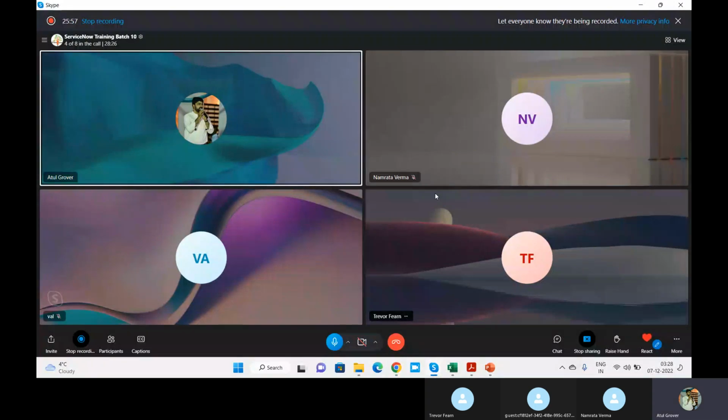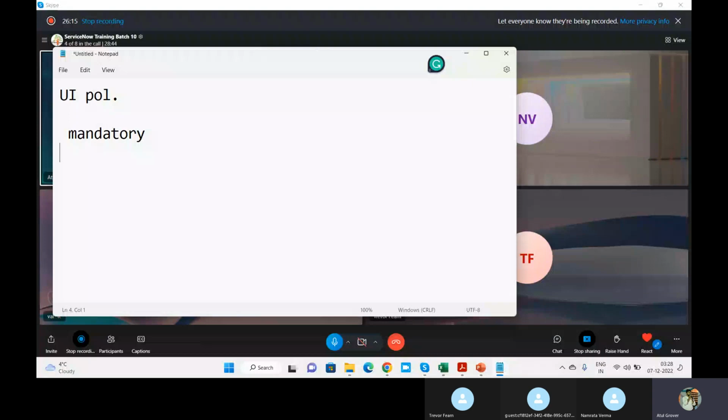I can do this via UI policy. Via UI policy, I can make it mandatory. The same thing I can achieve via script as well.